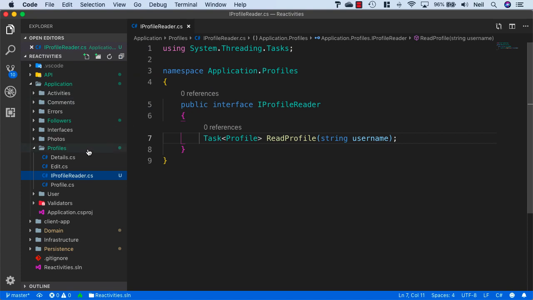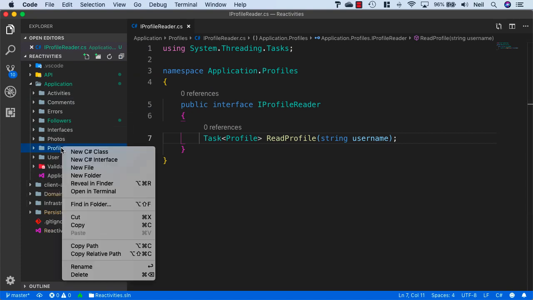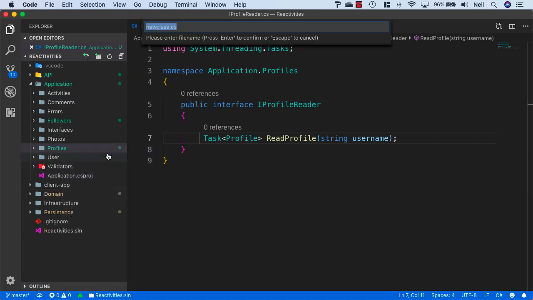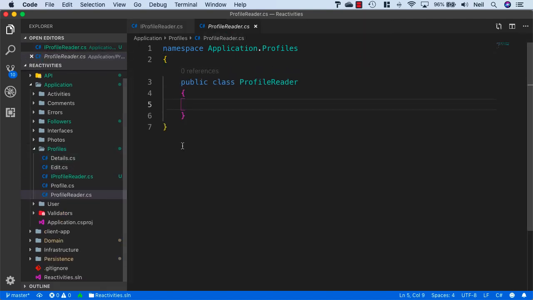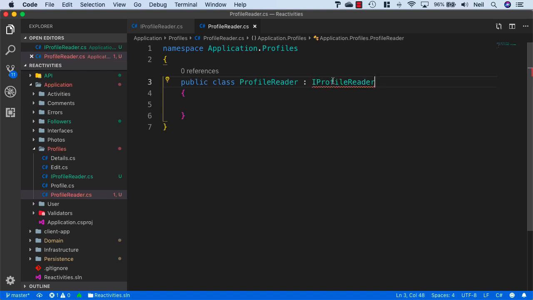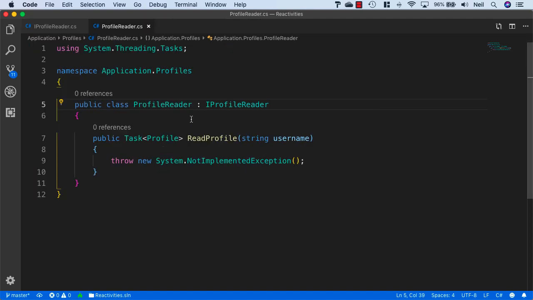And what we'll also do inside the same folder, still inside our profiles, is create a new class called ProfileReader that's going to implement the IProfileReader interface. So we'll just implement this particular interface. And inside here we're going to want to inject our data context and our user accessor as well, for reasons that will become clear.